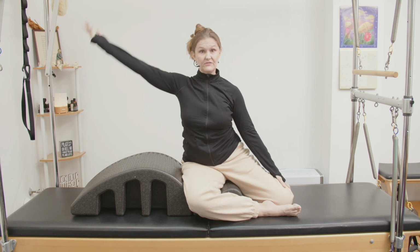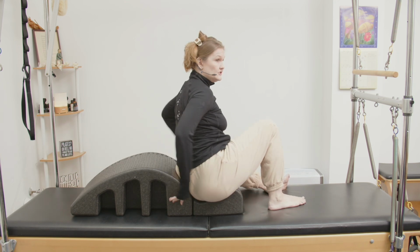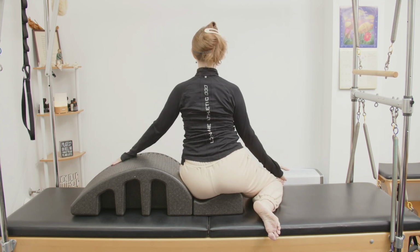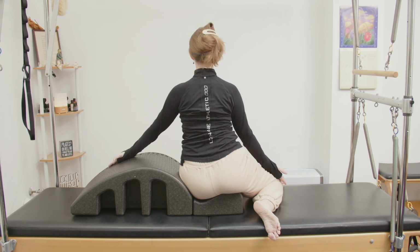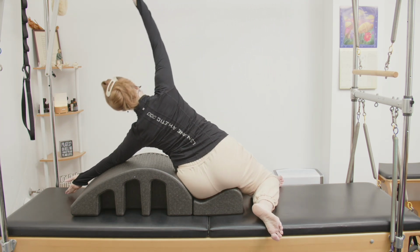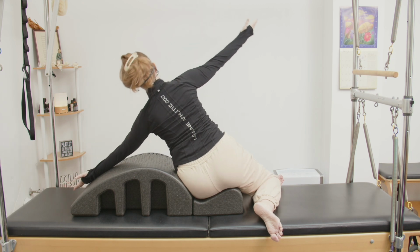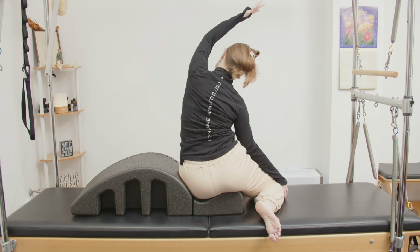All right, let's come up and flip on over to the other side. I like to do knees up for a nice easy transition here so you don't have to fiddle around getting on and off. You're going to sit as tall as you can. This hand is on the arc and you're going to turn your palm up. Lift the outside arm and slide down over your arc. Lift this arm up. Now press down with the bottom hand. Reach out and away. Grab your shin and stretch.